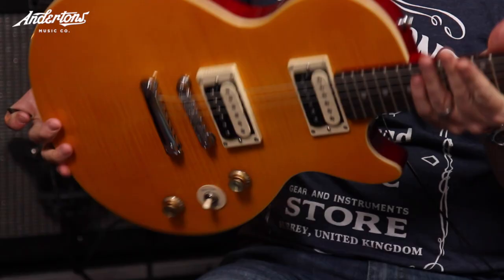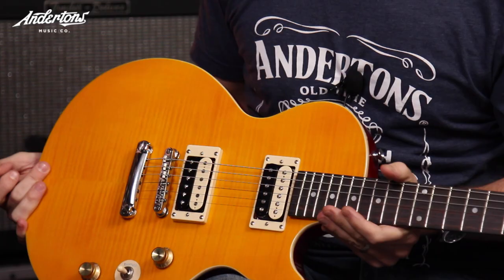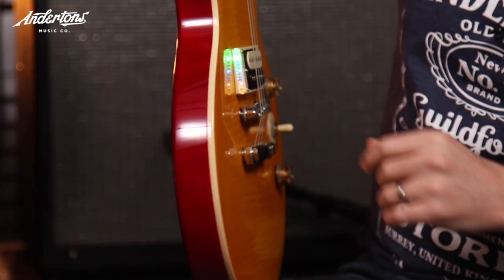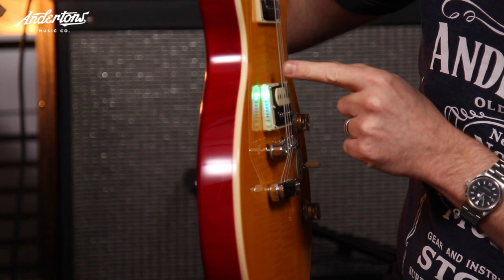So we have a bolt-on neck, slab body, and of course componently and materially it does come with a couple of extra bells and whistles that this does not. So for example, you probably can't see via this amazing camera, the tuner. Built into the pickup, look. As I strum each string, we get this little tuner on the side here that tells me which string I'm playing and whether I'm flat or sharp. So if you want a guitar with a tuner built into the pickup ring, this isn't for you. But I can rectify that by going to Planet Waves and asking for a little tiny headstock tuner, and then I have it on this guitar.